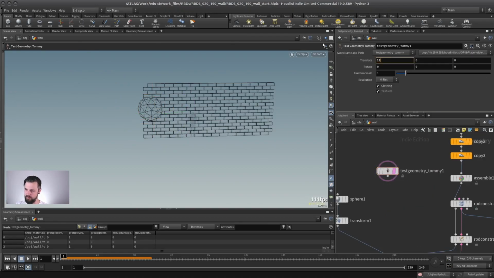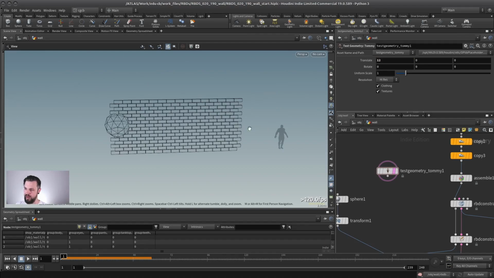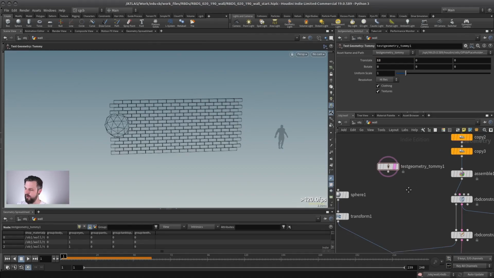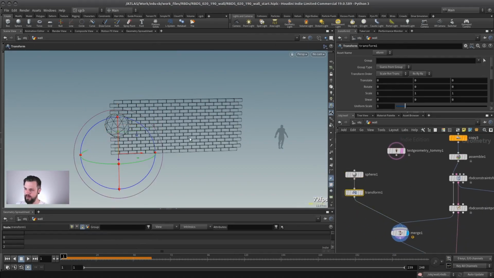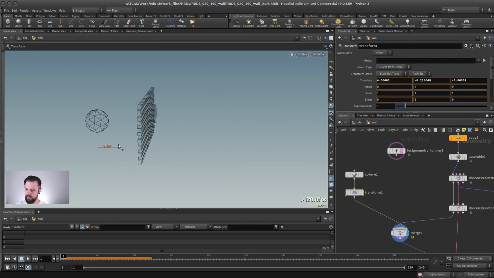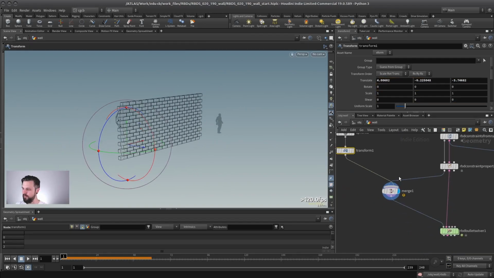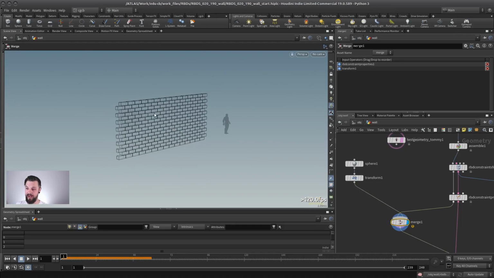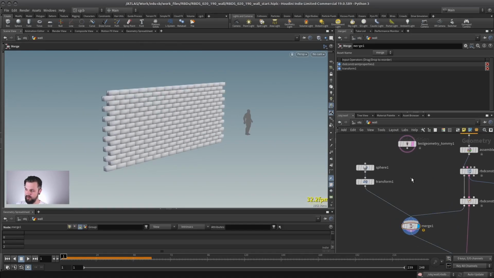It's not perfect, but it's also not outlandish. Pretty big bricks, to be fair, but that's fine. So the sphere should be about here maybe, and then we move it back, of course, and then it should crash through our wall. Now what I should do if I pack the bricks is also pack the sphere.